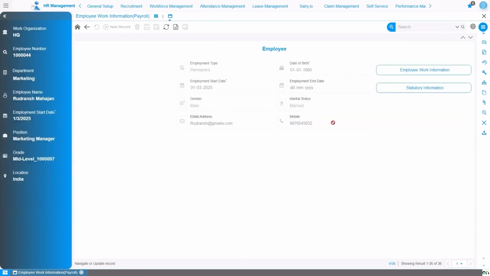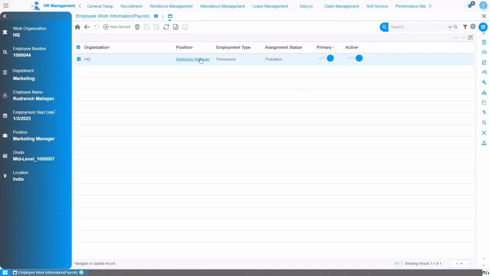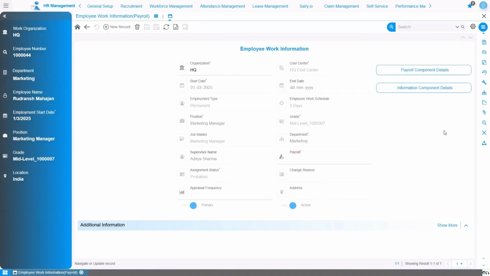So here we can see the basic details of this person. Now we'll go to the Employee Work Information tab. Here you can see all the information is filled by HR, except for the payroll information. For the payroll name field, a payroll admin would typically be responsible for this activity. We can set up access levels so a regular HR executive might not be able to access the payroll details of an employee. This allows us to differentiate access, where an HR executive only accesses minimal employee information, while a payroll person handles all payroll-related activities, including the sensitive payroll data.